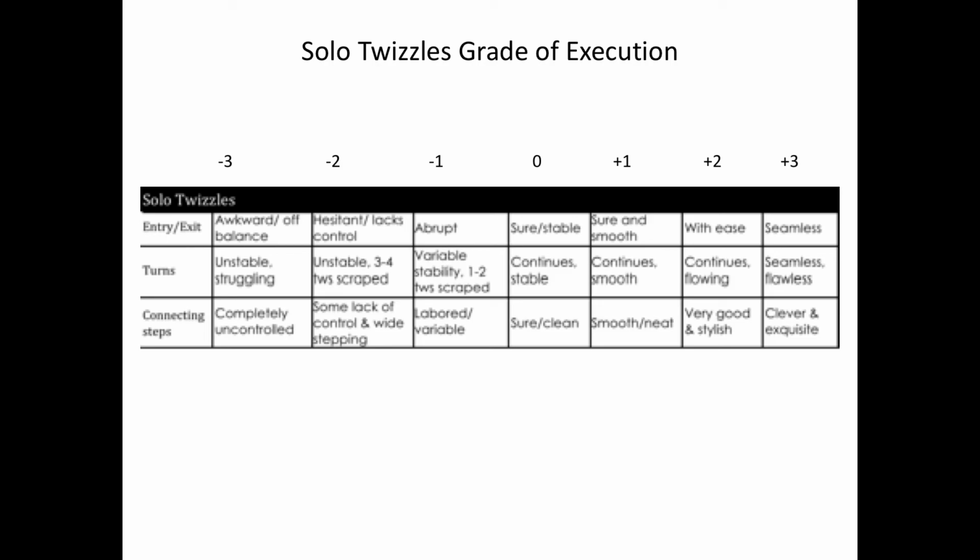If we found one that we thought meets all the criteria for a 0, but man, was it done well to the phrasing of the music, and they were so in character, the way they held their hands and the steps in between. What do we do for that? We reward in the GOE. So we've said we met all the criteria for 0, but she also did these 2 other things. You could potentially be at a +2. A lot of times you'll find that the skaters who know how to really work the phrasing and the interpretation and the character are also going to be the better skaters. So you're probably going to be in the +2 range anyway.